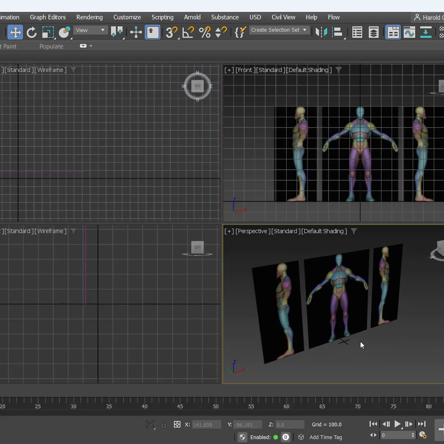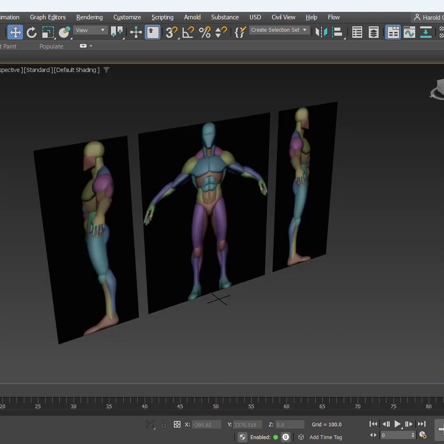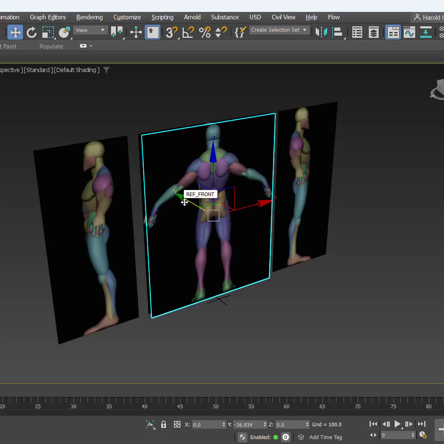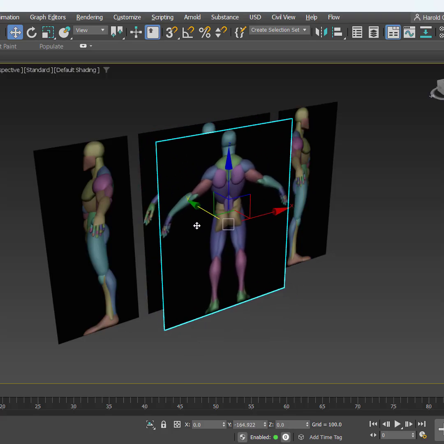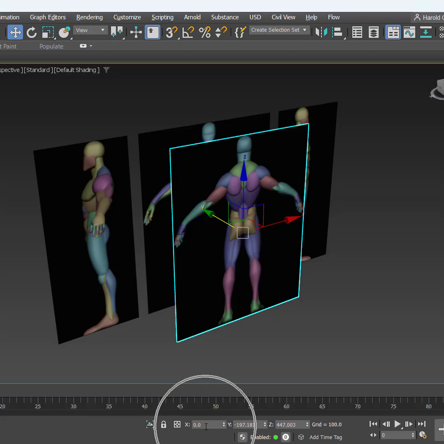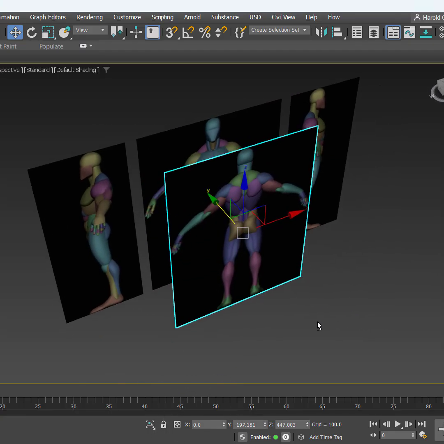Now I'll go to the perspective here. When it comes to the back view, you will need to drag the back view forward. As per the perspective, you drag it along the y-axis forward. Just make sure there is no value on the x-axis, which means it remains at the center.